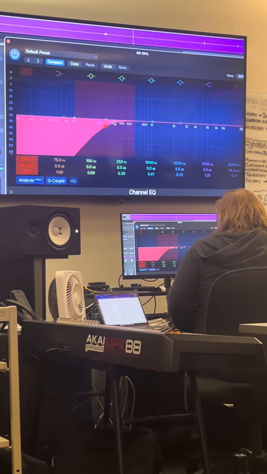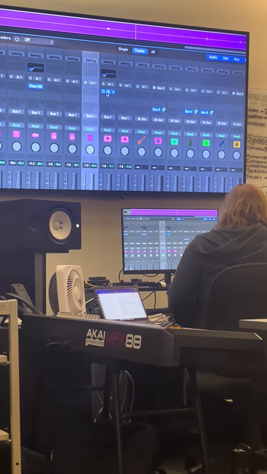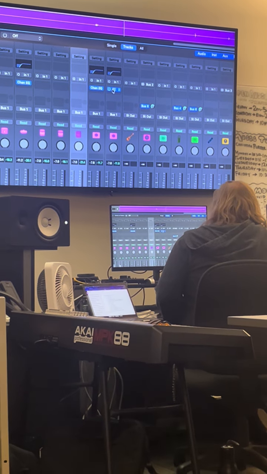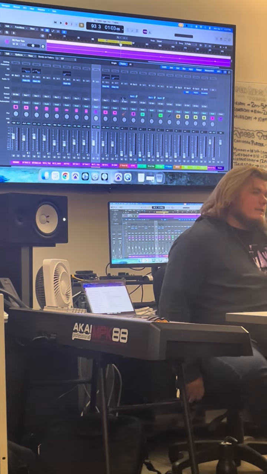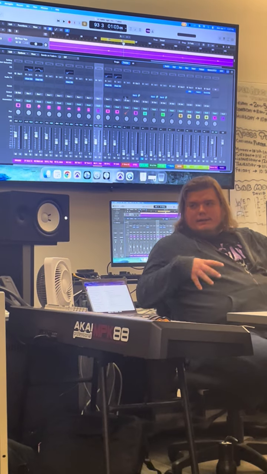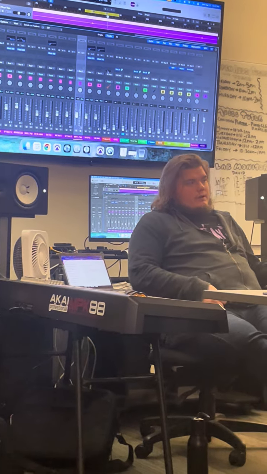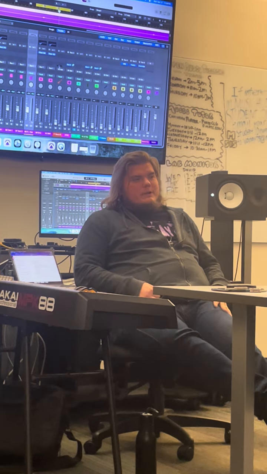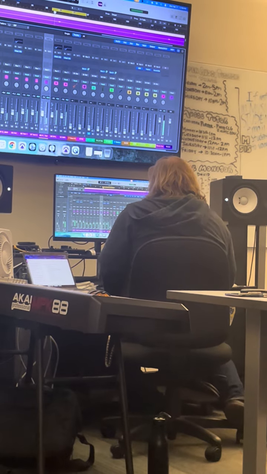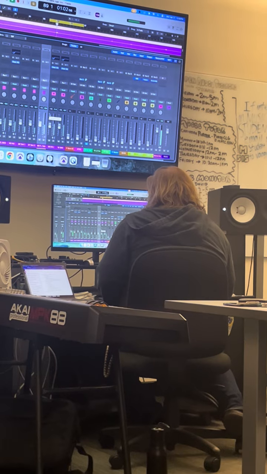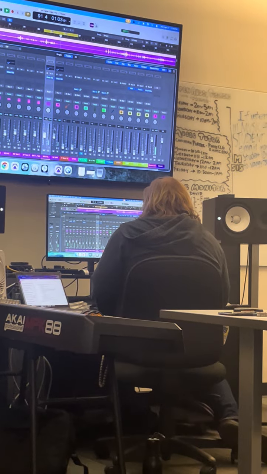I'm gonna set it to around 220, just because we option click and drag to copy plugins over to tracks. Overheads are used for cymbals and getting kind of like the attack of drums that aren't the kick drum. So you can go aggressive with the high pass filter just because the overheads just don't need it. And here we go. Those overheads are a little hot.